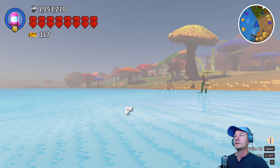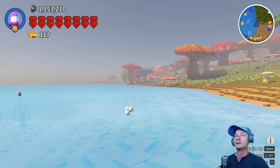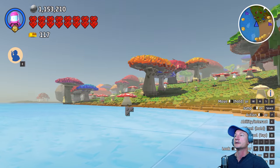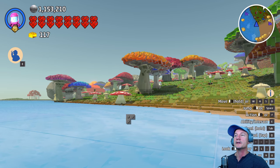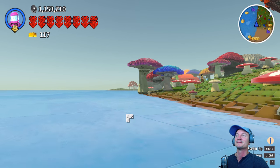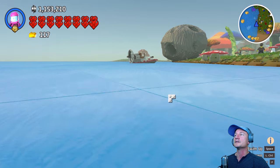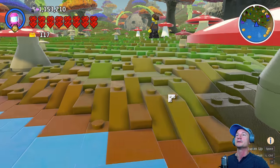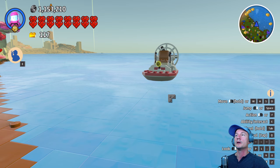Let's go into Sheila's perspective. You guys, the Fungus Forest is so cool. I think it'd be really neat to build a Smurfs village. The Smurfs was one of my favorite cartoons when I was a kid. It was so much fun. I really loved how there was this whole city of little Smurfs living in little mini houses in the forest. It was really magical.